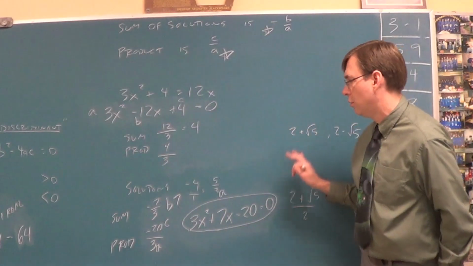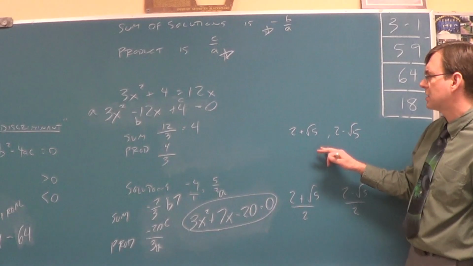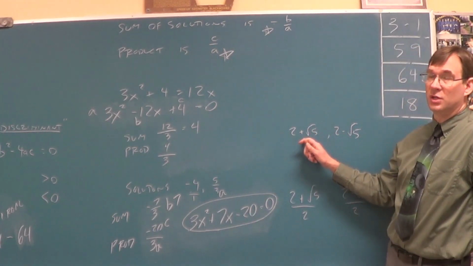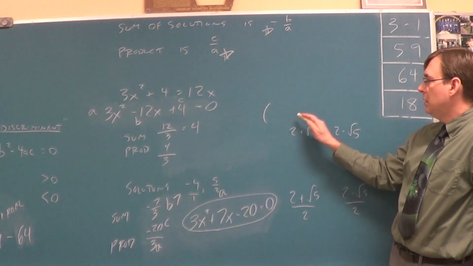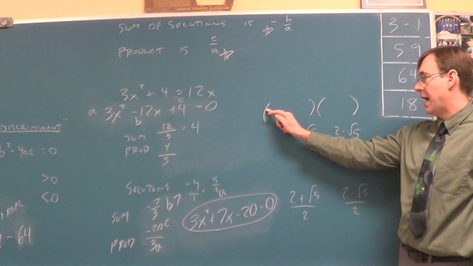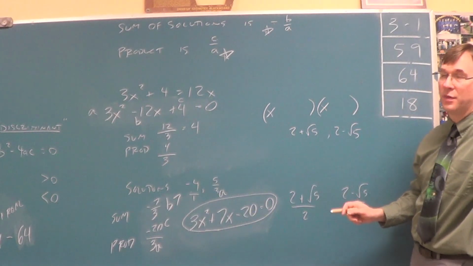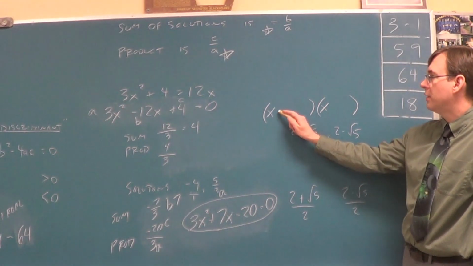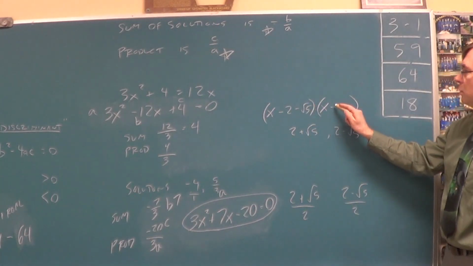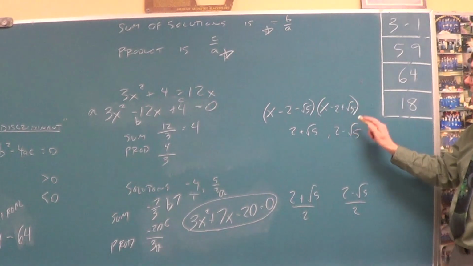The final two are based still on the same idea, okay? And this is a lesson we did before. Last chapter, sometimes you were given solutions and you were asked to write an equation. And the way we would have done it for this, if this is an answer, I'd have gone x. This is an answer, I'll do another factor with another x, and we switched all the signs. Minus 2, minus root 5. This would be minus 2, plus root 5, because we're switching all the signs.